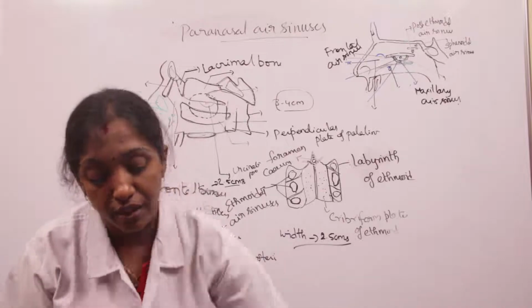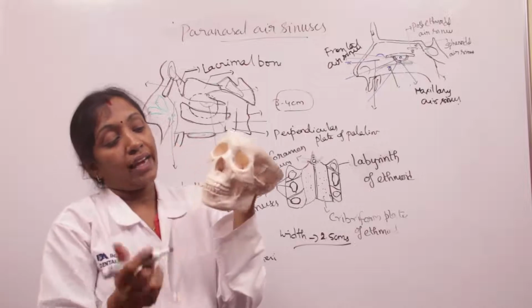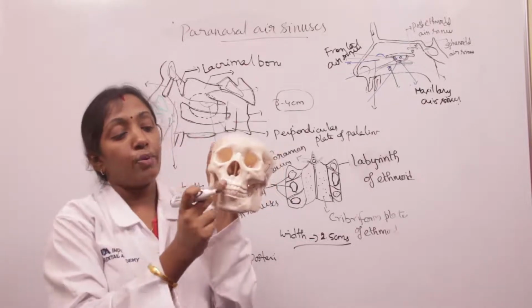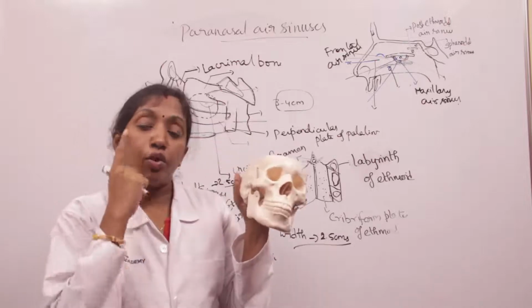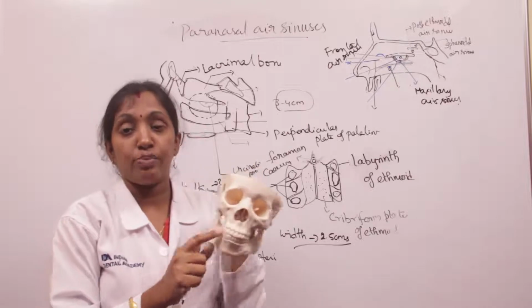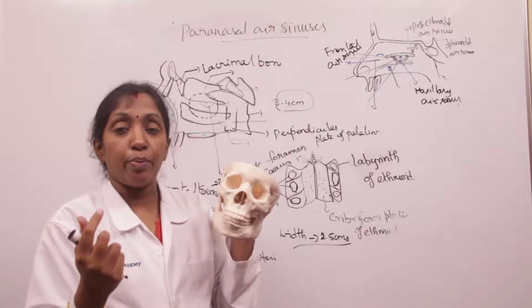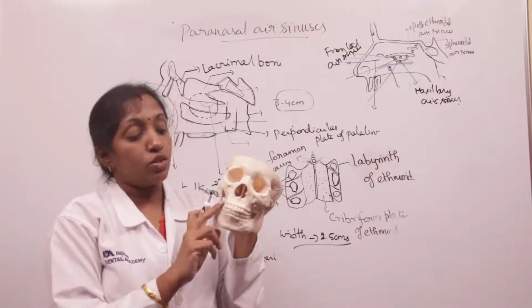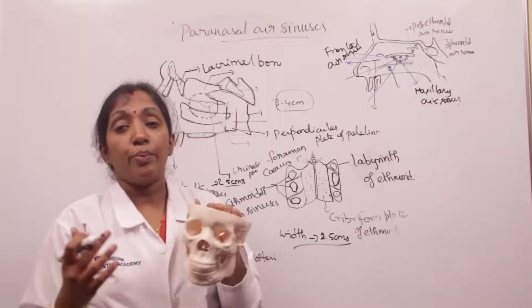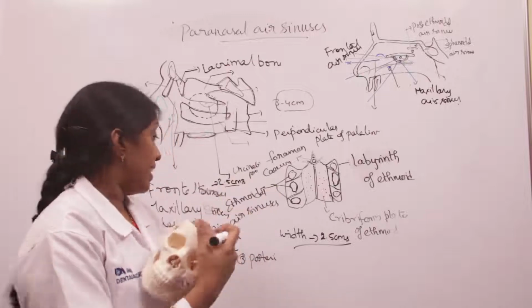We know that this is the roof of the maxillary air sinus, which is formed by the floor of the orbit, and the floor is formed by the alveolar process of maxilla. In the floor, we can see numerous conical projections present in the floor of the maxillary air sinus because of the roots of the premolar and molar teeth. So the floor is irregular because of the conical projections of the premolar and molar teeth. So that's about the maxillary air sinus.